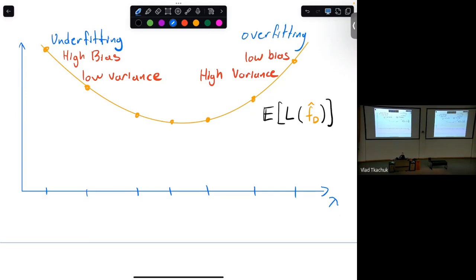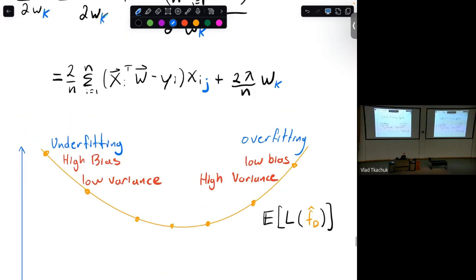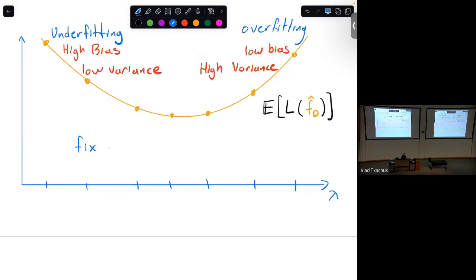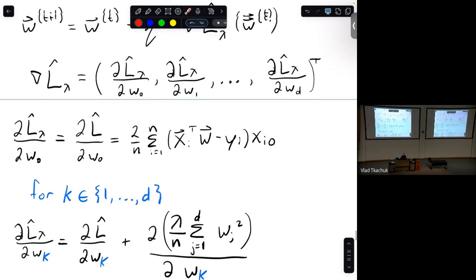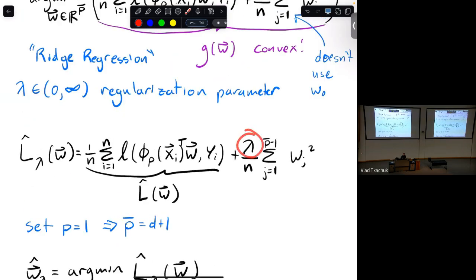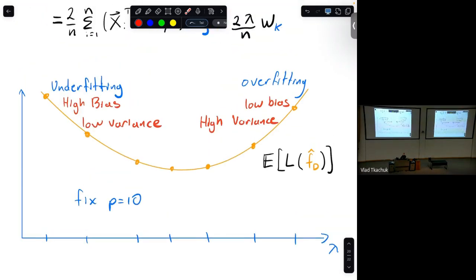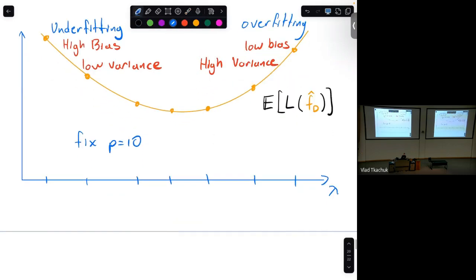Okay, so remember lambda equal to 0. And we should fix a degree p. So let's say in here we've fixed p equal to 10. So you have a very complex polynomial. And now we're sweeping lambda. And so recall that if lambda is equal to 0, then you end up with 0 times this. So you're not penalizing the weights at all, and you just are left with your previous loss, which is really you're minimizing over a 10th degree function class. And so there we saw that that would mean you have very high variance before. So over here, all the way over here, this is approximately equal to 0 lambda.